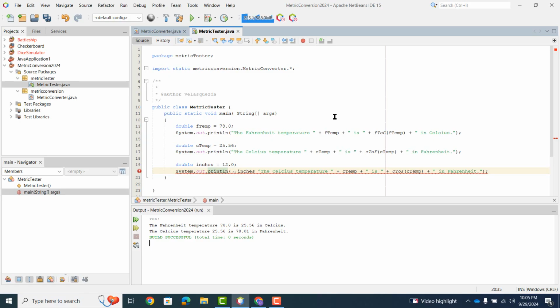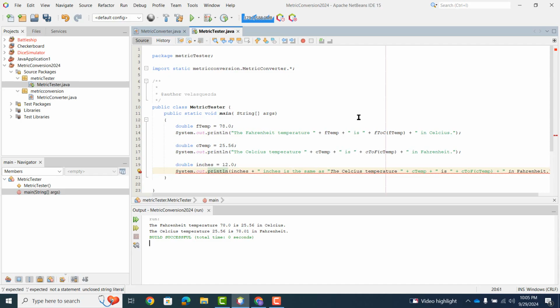When we say inches, and then we add the word inches again, is the same as what? Well, the length in centimeters. So we'd say is the same as.